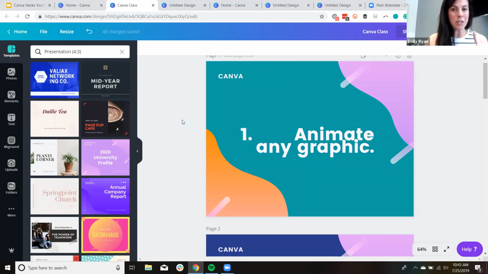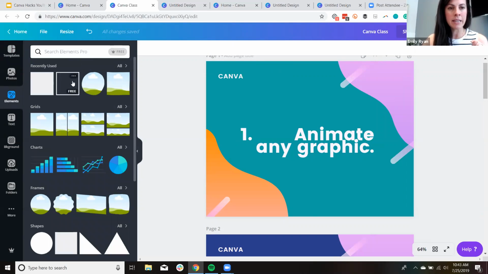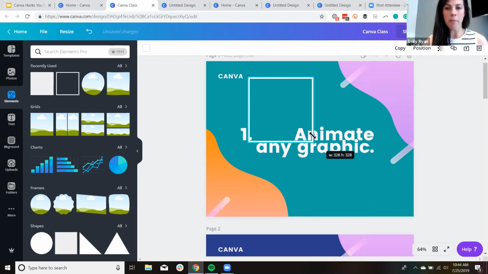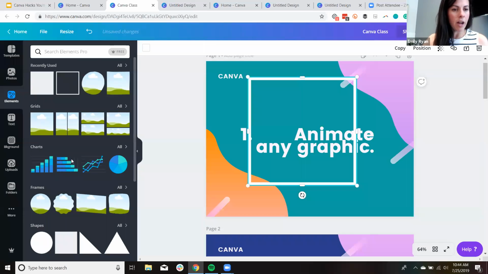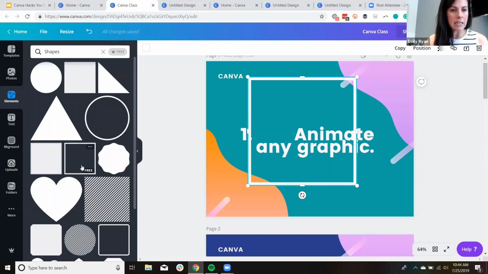While I'm here, I wanted to show you this cool trick as well. I'm breezing through this, so feel free to grab the recording sometime and re-watch these little tricks. What we're going to do is click on elements. I often make these buttons for Facebook ads or really anything where you would have a button on an image. So I click elements and look under shapes, and we're going to find the shape that has the empty inside border. I don't know why it's not under borders, but it's under shapes.